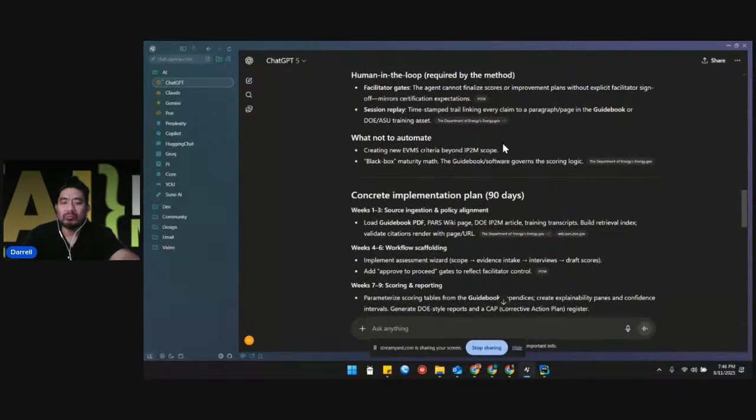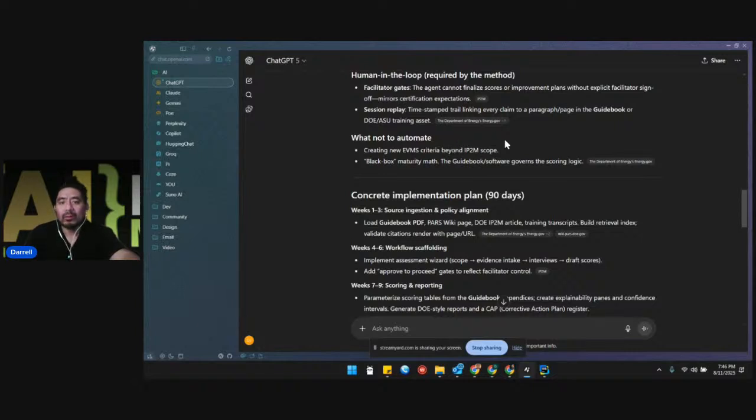So I'm probably going to start looking into that, since I'm looking into this functionality here with AI. Create new EVMS criteria beyond IPM2 scope, black box maturity. Pretty interesting how it's also mentioning that, because it's even telling me what not to automate.